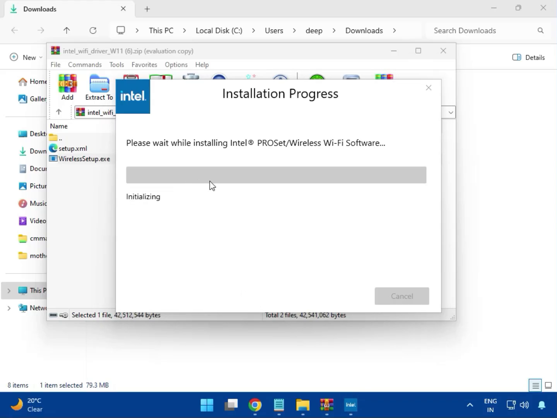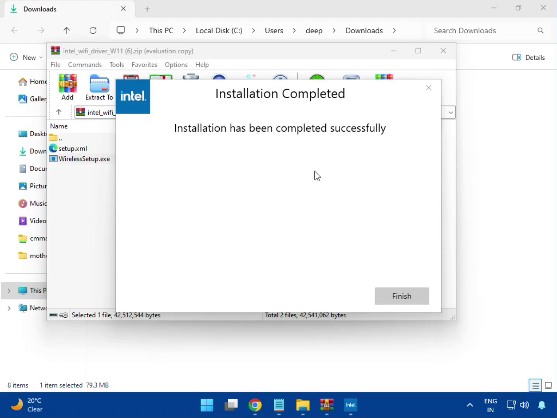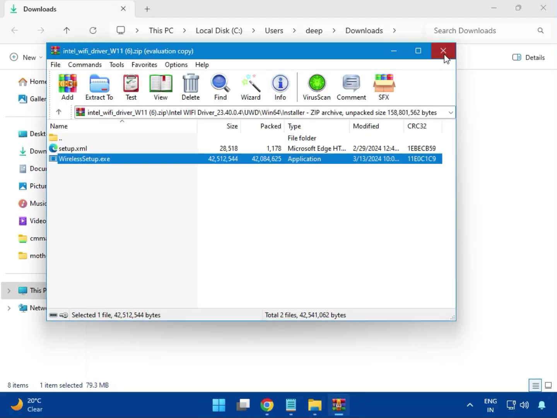Now you can see this is the installation of the Wi-Fi driver, the wireless driver of this motherboard. And then click finish and then close.